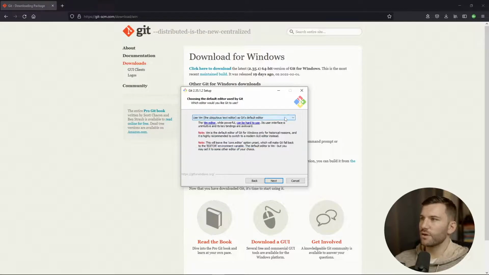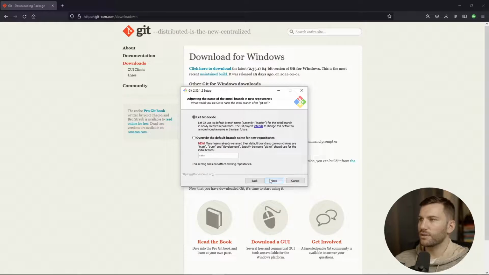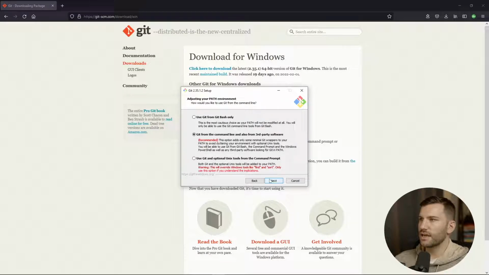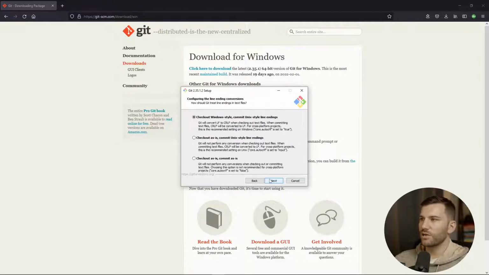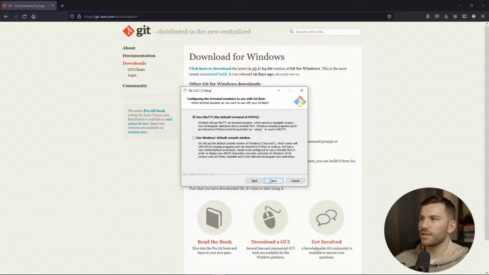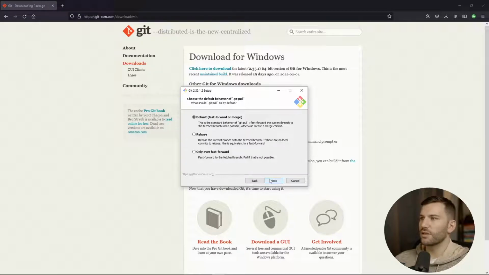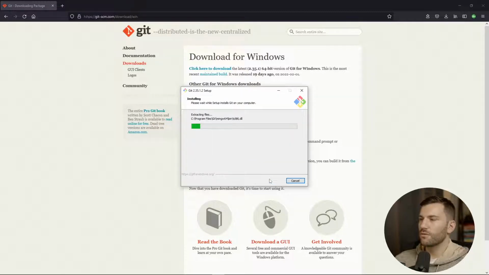All this stuff, we're just going to keep the default and not play around. So just next. Again, we're not going to try to customize this. We just want to get git installed locally so we can start working with it. Again, just keep all of the defaults. Next. And then let it do its thing. Again, there are definitely ways you could customize that if you wanted to, but that's outside the scope of this particular training. All we need is for Git to be on our machine.